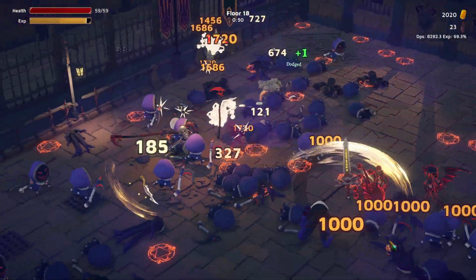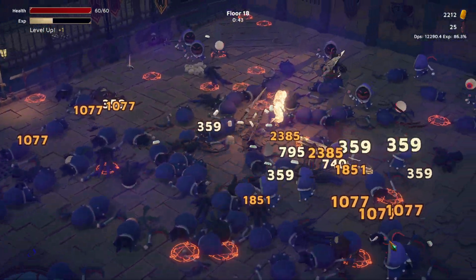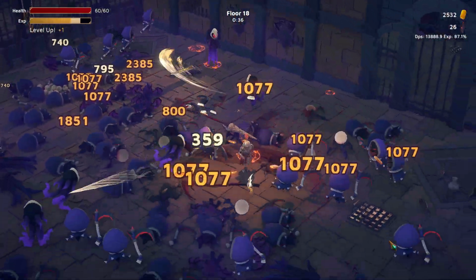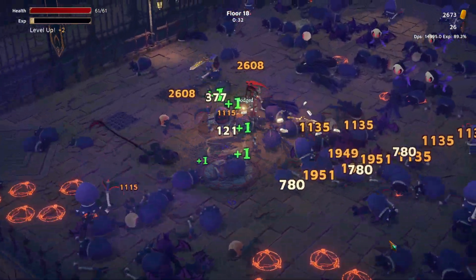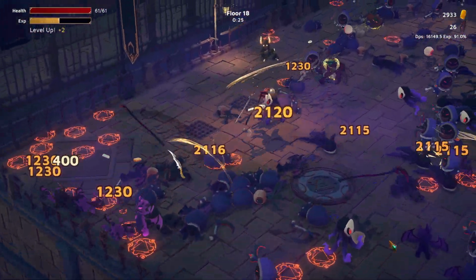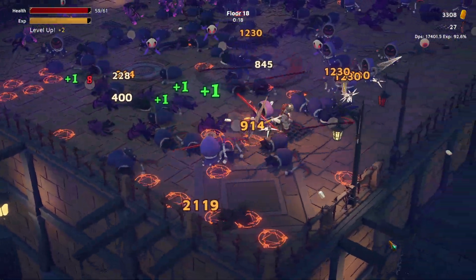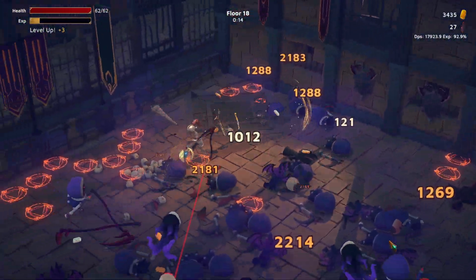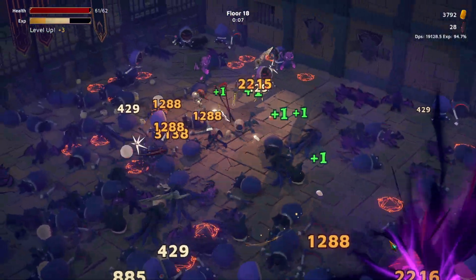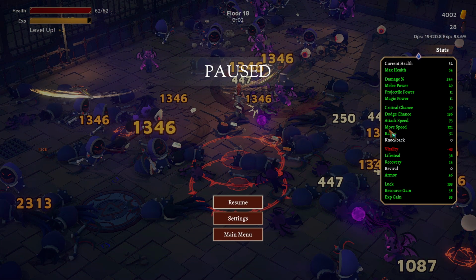Ow. Okay. I don't like having only 60 health. We have decent armor, so it's okay. Another invulnerability. Another invulnerability. I love all the levels. Like, that is fantastic. Ow. I'm about to pause it really quick. Right now. 524 damage.